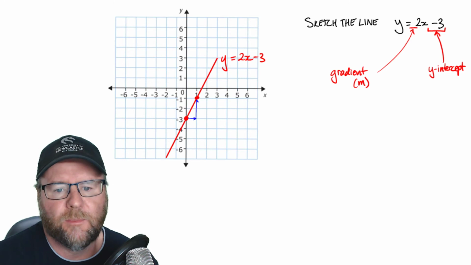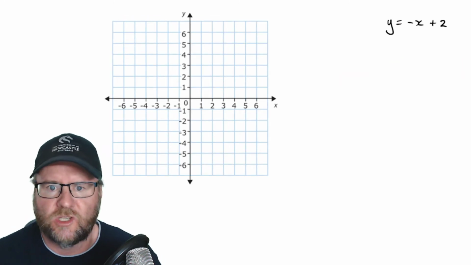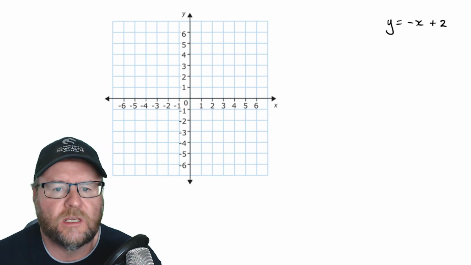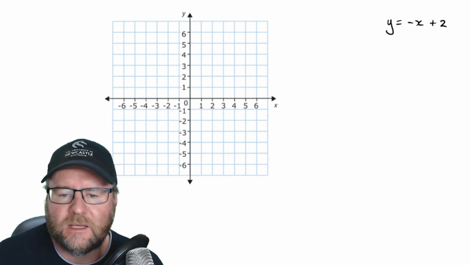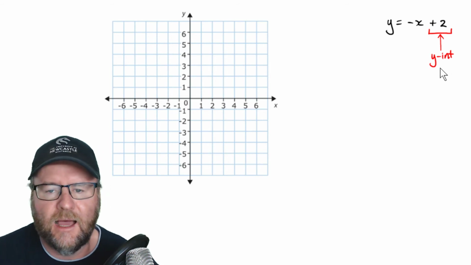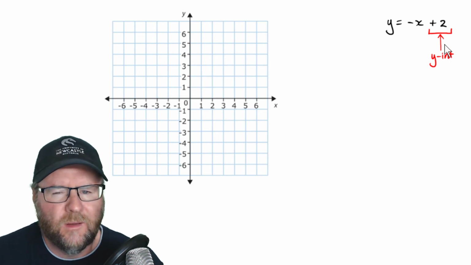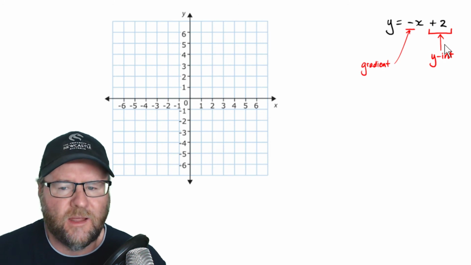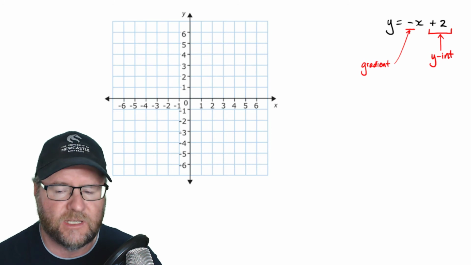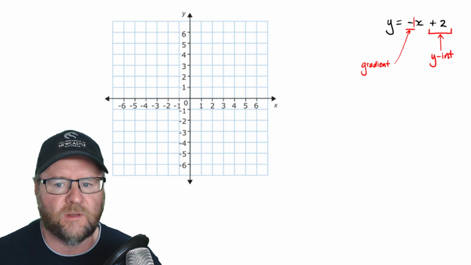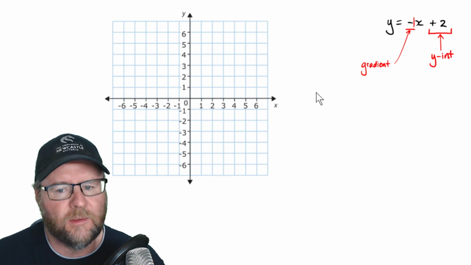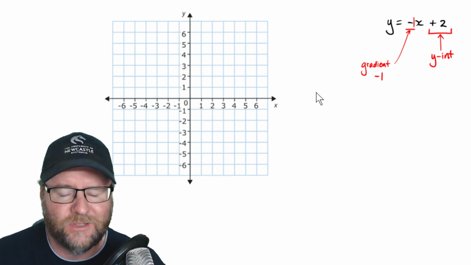All right, let's do one more example of that second one, because I felt like that was just so fast that we might need to review it. Here's another equation. Sketch this. y equals -x plus 2. Using my gradient intercept form, I can see that I've got a y-intercept of 2. What's my gradient though? Like there's no number there. Remember, in algebra, when there's no number in front of the x, there's an invisible 1. So I'm going to pop that in just so you can visualize it. The gradient in this case is -1.